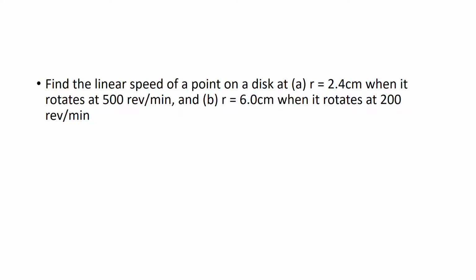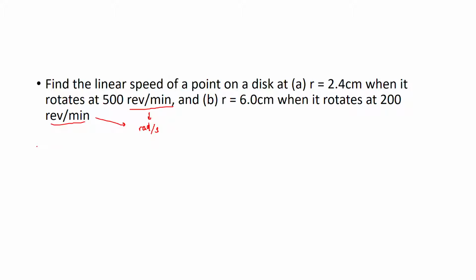As you can imagine, this is the easiest problem that you're gonna find. Nevertheless, it's a problem. So, we need to find the linear speed of a point. We have different points at different distances from the radius, and they are rotating at different frequencies. Okay, so the first one, we have revolutions over minute. We need to turn it into radians over second. This applies for both of these.